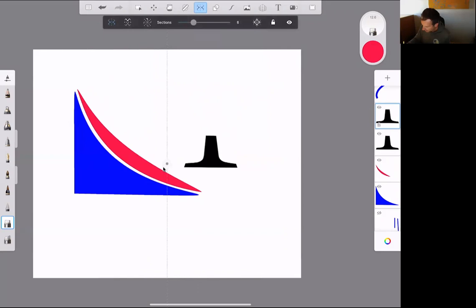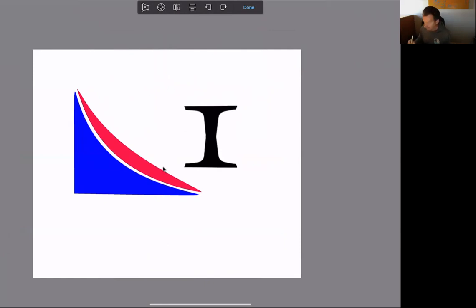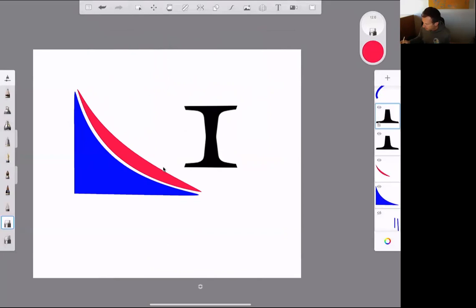We have the symmetry tool. I don't want to use that actually. I'm going to do this. It's kind of interesting. What's happening here? It's actually not quite lined up. But if your initial starts with I, if you have an I in there, that could be interesting. So it's a few things on how to create your letters, your initials, out of shapes.